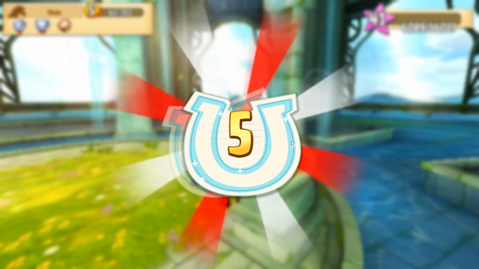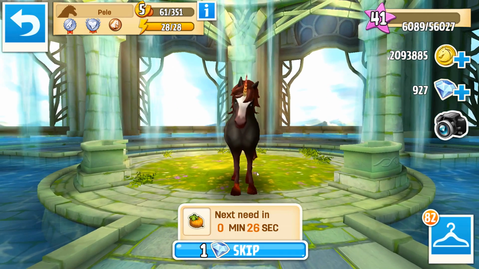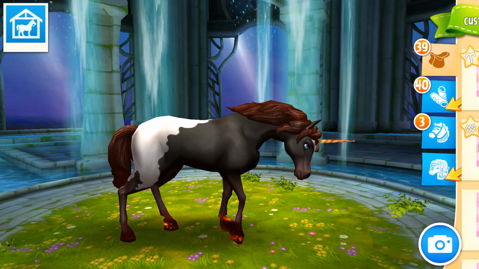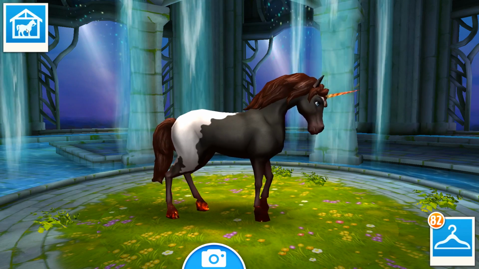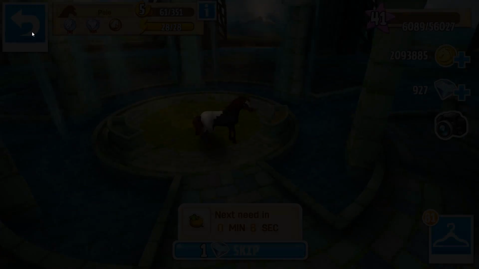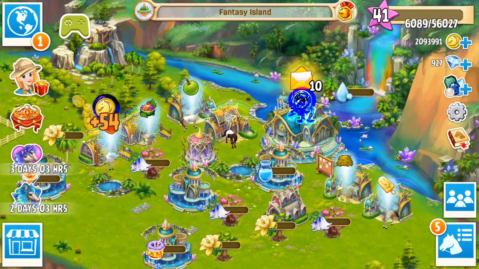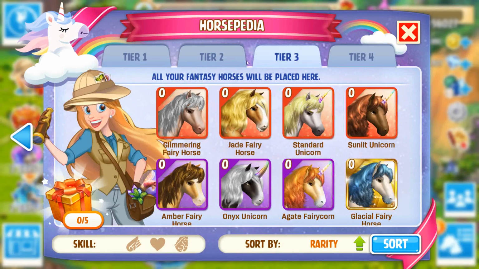Whoa, look at that. That is one wicked unicorn horn. I would be worried. That's a lot longer than I thought it would be. Pele, that's a little bit... Oh my gosh. You guys, this background. Oh my goodness. This is gorgeous. Holy moly. Can I move all my horses in here to show them off? Wow, that's gorgeous. Okay. She's stunning, you guys. She is absolutely stunning. And now that we have a lava unicorn, we can actually try to breed her in order to get some of the other horses.